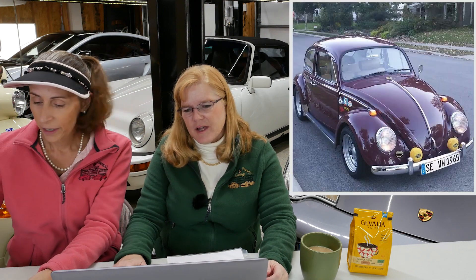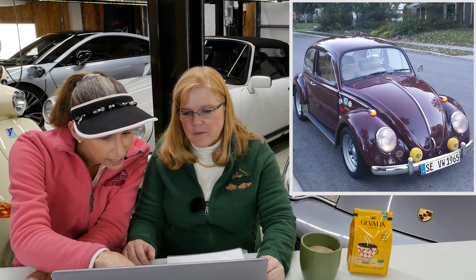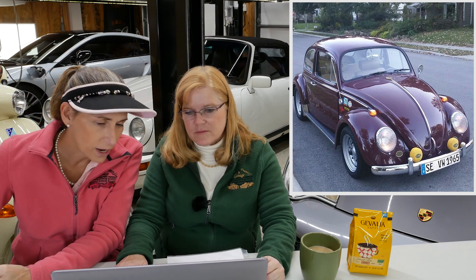He got the car about five years ago and spent a couple of years restoring it. It was a little tired when he picked it up — kind of red and looking like it had serious mileage — but he's done a beautiful job with it. This is the third Beetle he has restored. Check out the covers on the headlights — really cool. He also has 356 gauges, going for a vintage rally look. Five-bolt hubs, bigger tires and wheels. I'll bet it gets up and goes. It looks like he's been at car shows. Thanks so much, Scott!